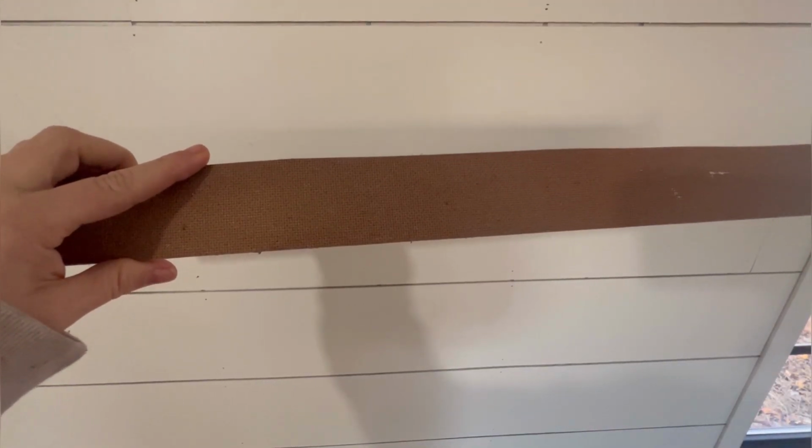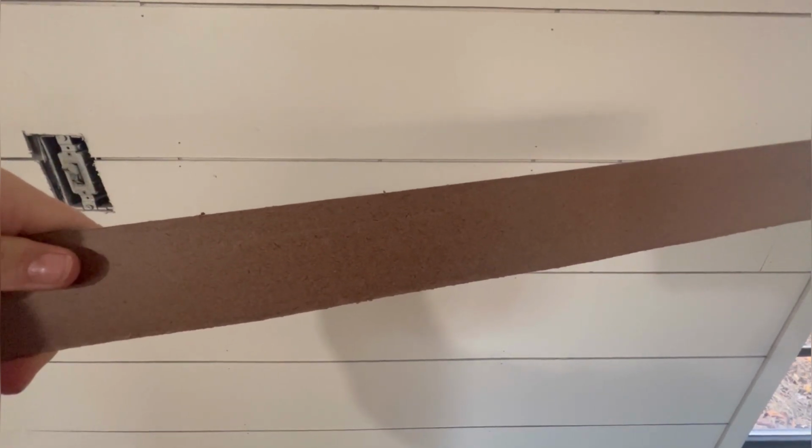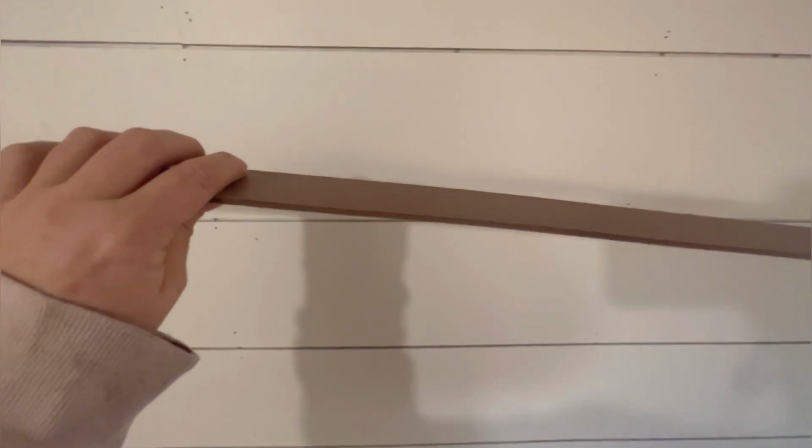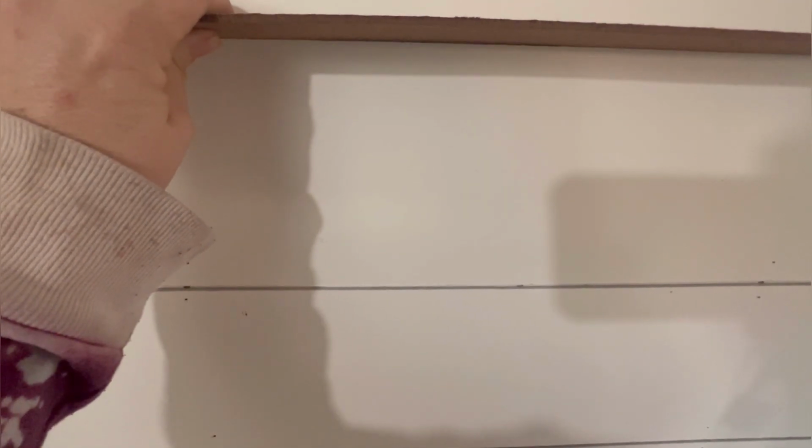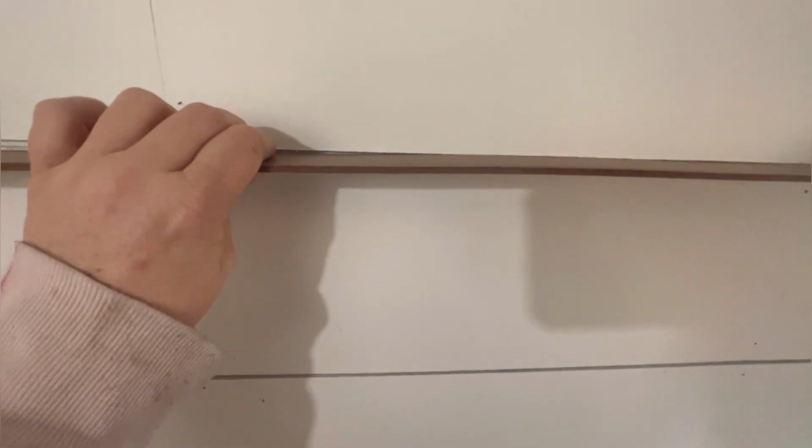And what I forgot to mention is the spacing. We just cut a strip of it off and used that to measure the spacing. I didn't get video of that, but that's how we did it. Some people use quarters or nickels, but we just use the material itself to space it.